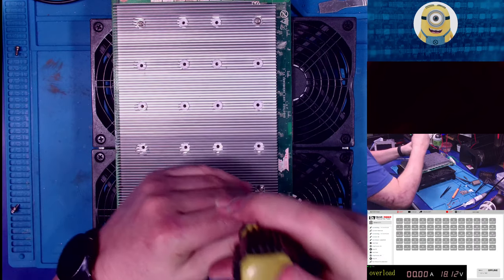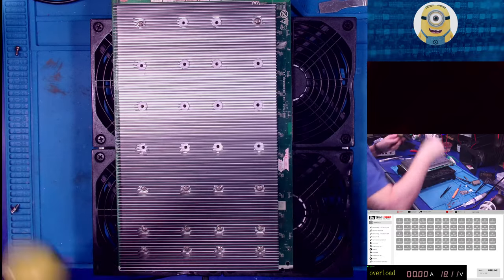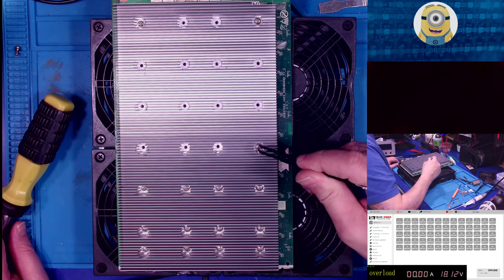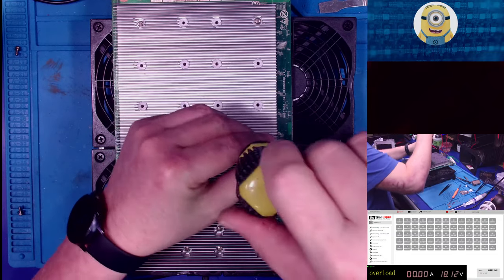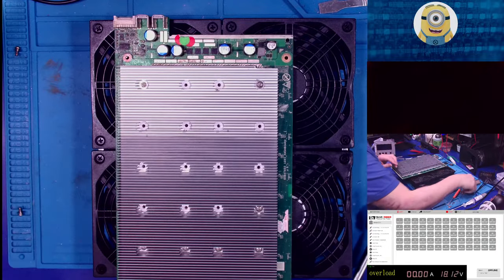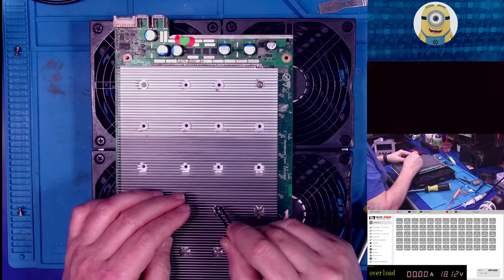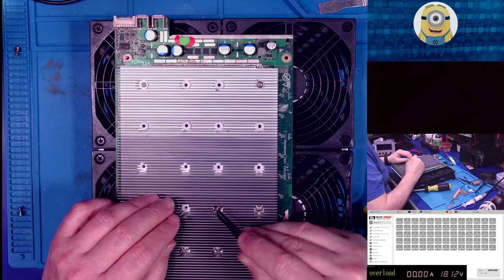All right, so this is interesting. Did you catch that? I just sort of dropped it, right? I just picked it up, lined it in there, and said, drop. And then I just kind of pushed it around. So maybe that's the key. Maybe you don't want to be so precise. Just get it in the right general direction and drop.